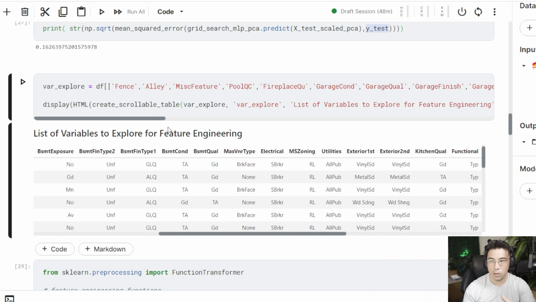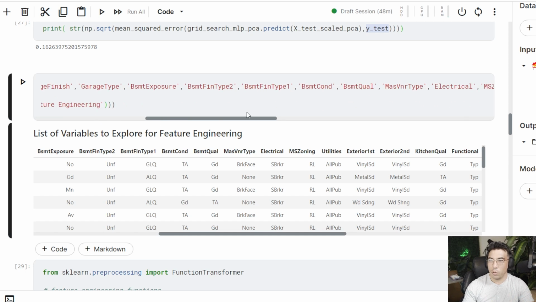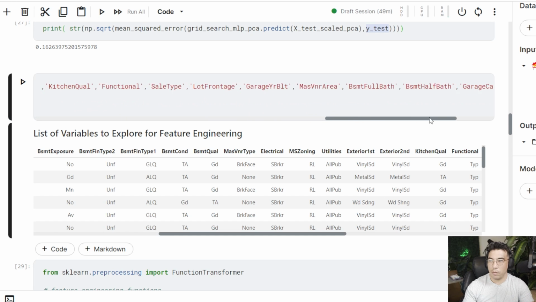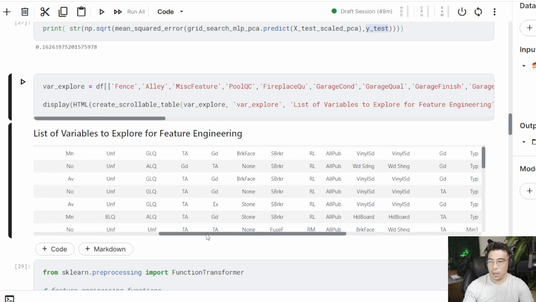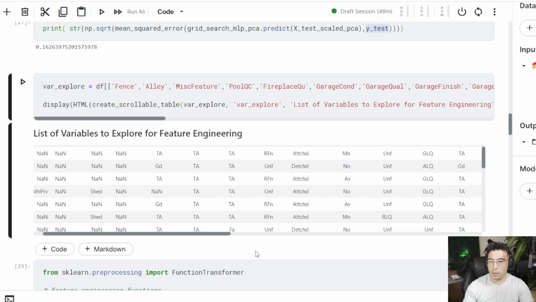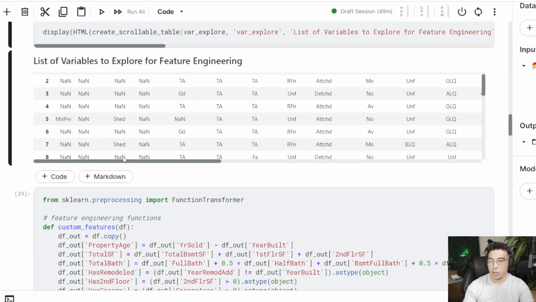So we can go through and start correcting some of the data around that. So I wanted to explore just some of these different data points, and we can go through and look at all of them here. There were a couple that I thought were pretty useful to transform.